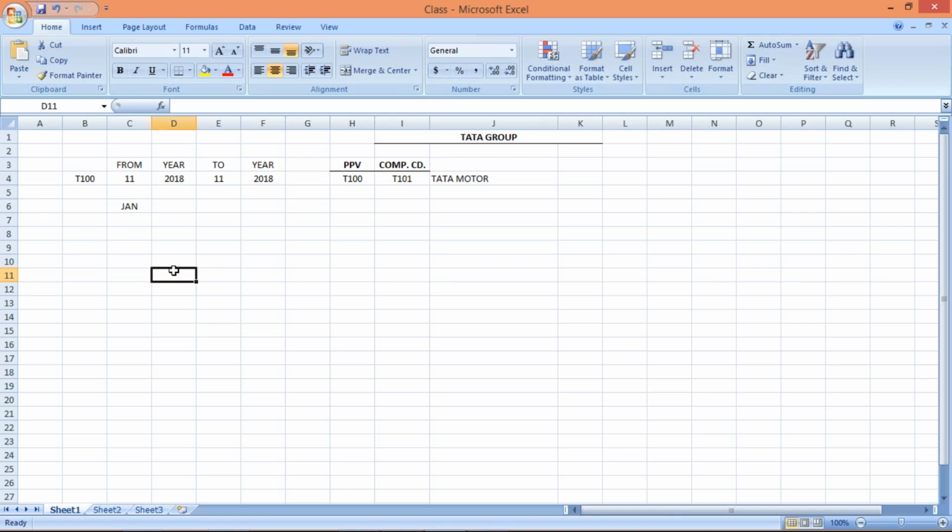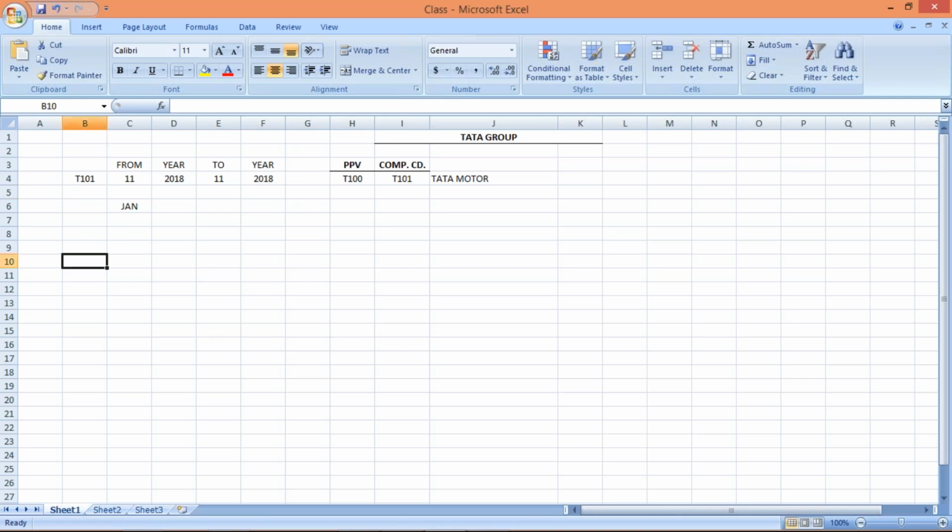Now the question is, the first thing which might come to your mind, or the first thing which is coming to my mind also, is why we have to set up a posting period variant. This is an extra step given by SAP, right? Why do we have to set up this posting period variant? Instead of creating this posting period variant, if SAP allowed us to open and close the period against the company code itself, then instead of creating T100, we could open against the company code itself, T101, right?